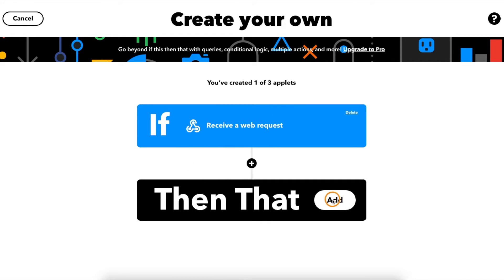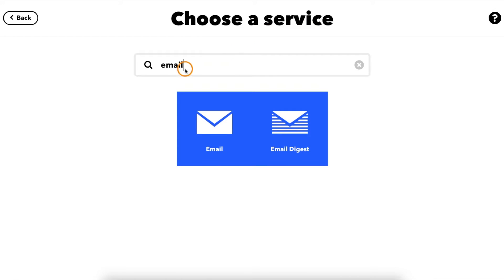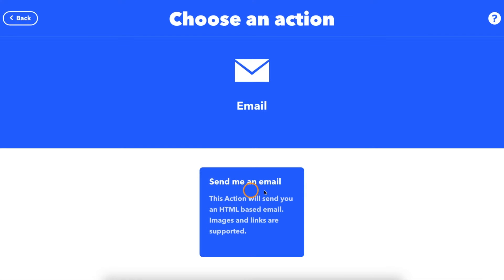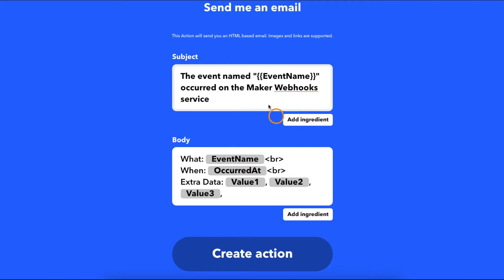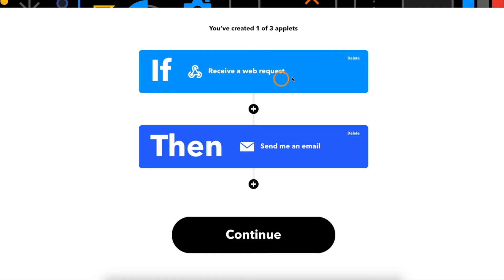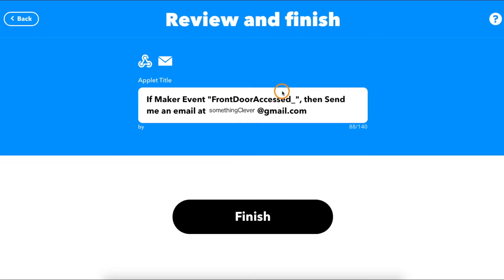Now the condition to trigger has been set up. So now we click for what we want to do once triggered. The service I want is to send an email. So I search for email and click email. Then I choose send me an email. And here I can customize what the email subject and main body text is going to be if I want, or I could just leave this and create. So now I created a trigger and an action. So I continue. And there's a summary. So if we trigger the front door accessed event by accessing a certain web link, then we'll send an email to ourselves. So we finish.